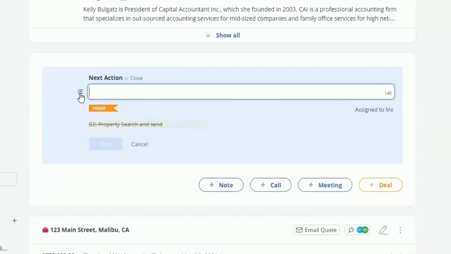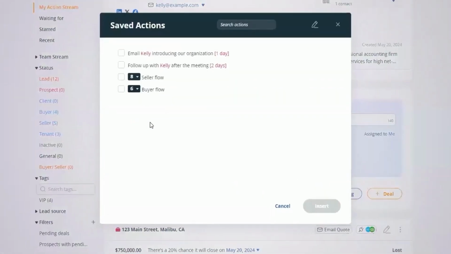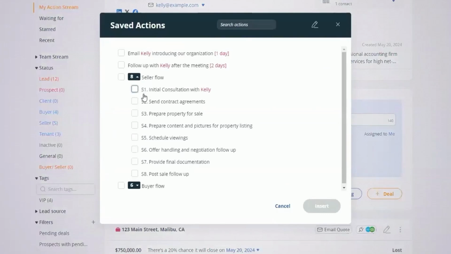And then what I do, I just want to show you that these are my flows. Okay, so I just created a certain sequence. I have a seller flow and S1, S2, but this is just mine. Everybody can be different. Do whatever you want. Yeah, you can do whatever you want. Or you can do it right in the thing with the next action.